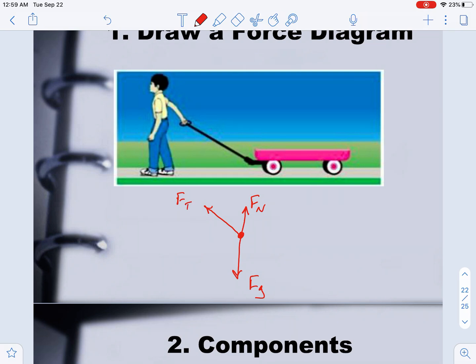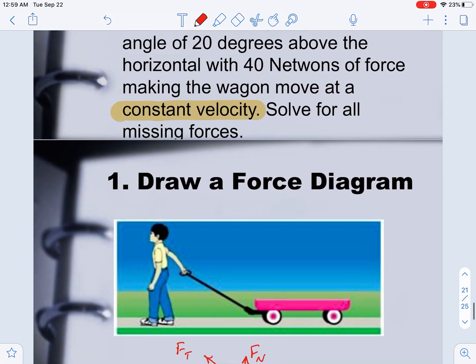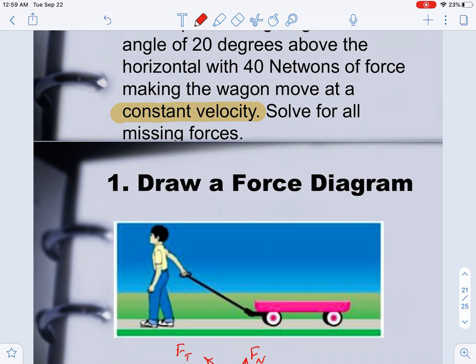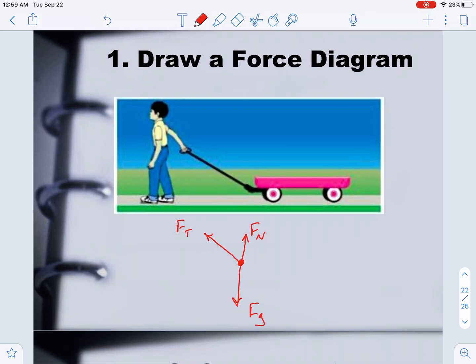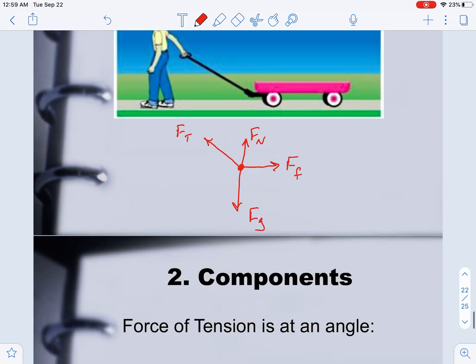Now, a lot of times we ask ourselves, are we going to include friction or not? Because of the fact that we know we've got forces to the left, and if we go back, that's where this constant velocity part comes into play. We have forces going to the left. The only way we can move with a constant velocity is if we also then have some sort of a force going to the right. So we are going to include friction here. So there's our first step.